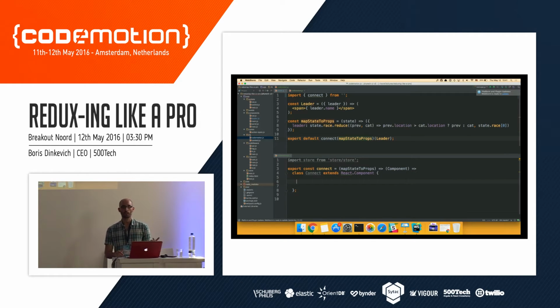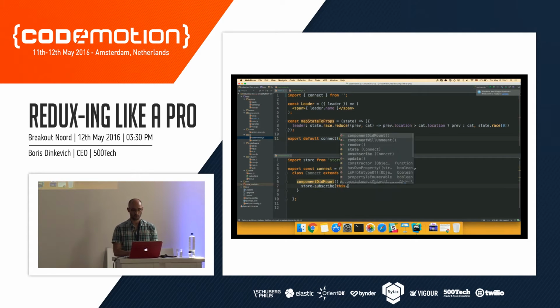So what I'm doing here is creating a class that's going to be wrapping the class that I'm giving. So our connect component is going to be like a master component, and inside of it we'll have the leader or whatever. So in React we have a few lifecycle events that tell us what's going on with the component. One of them is component did mount. This happens once our component is ready to go and connected to the DOM. And here we'll be just using simple store APIs, which is store.subscribe.